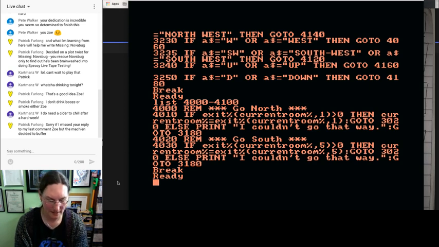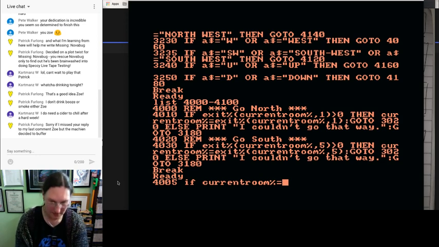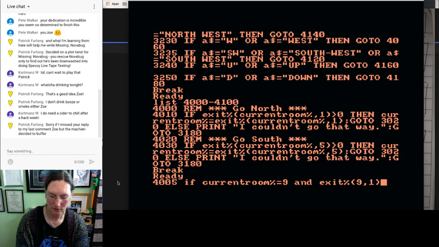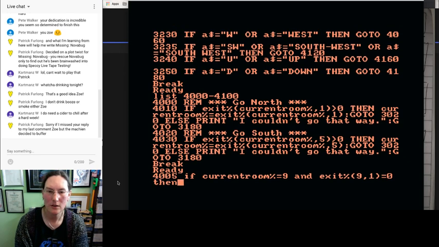Okay. So we need to add in one line. If current room percent equals 9 and exit percent 9,1 equals naught, then print the door was closed.